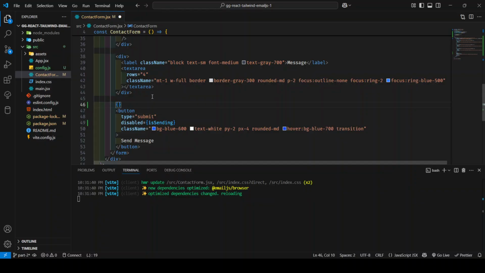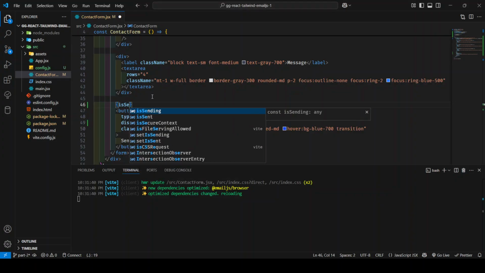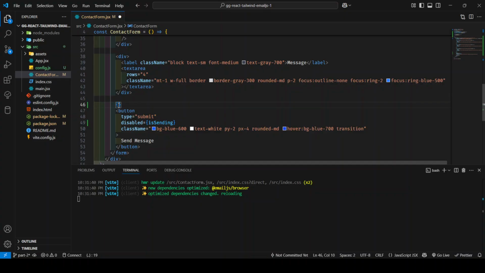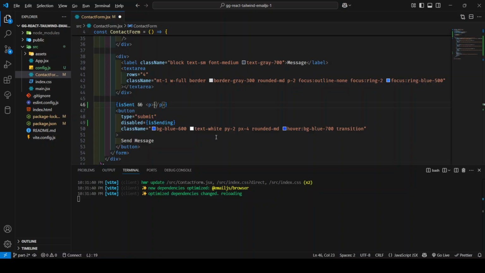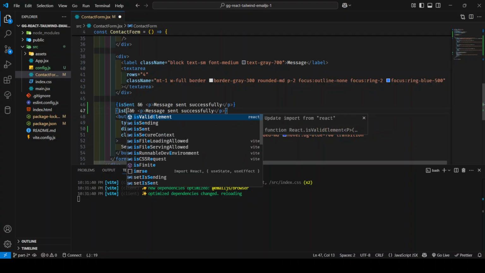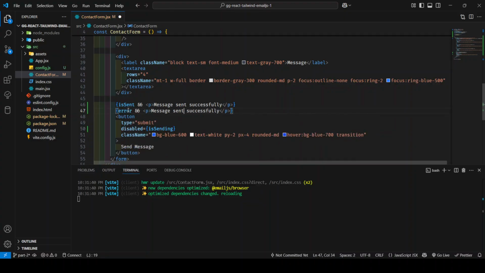So if is sent, then display a p tag here: Message sent successfully. And on the error part, if error is not null, then display what the error is.